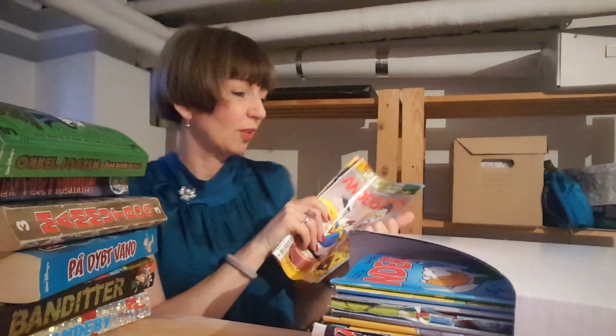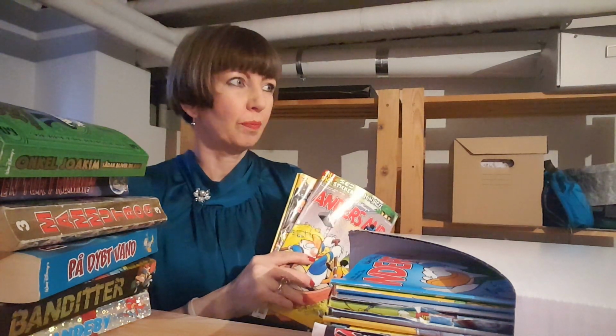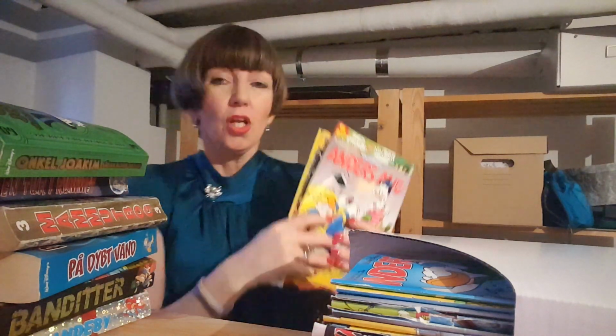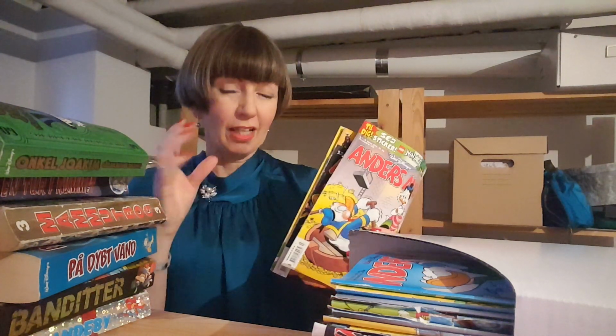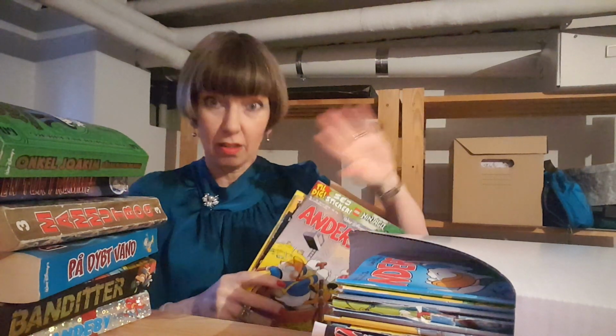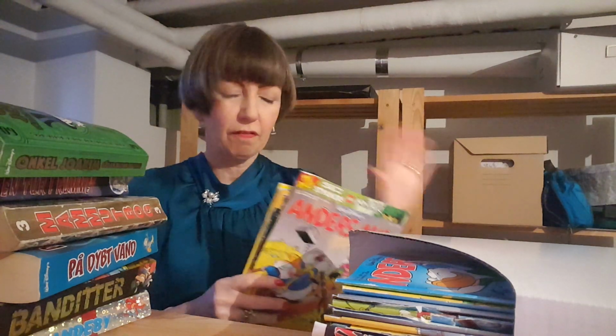Anyway, we did have the Donald Duck ones, to cut a long story short. And as I said, my daughter had them in her room. But they filled up a whole shelving unit. So little by little, we've been getting rid of them. And Vibeke sometimes takes them, and they keep them at their Swedish summer house, in a different area from us. It's really in the woods, in the forest, way far away from where we are.